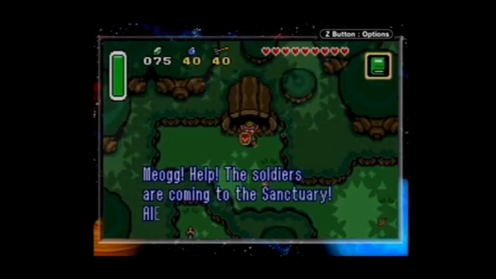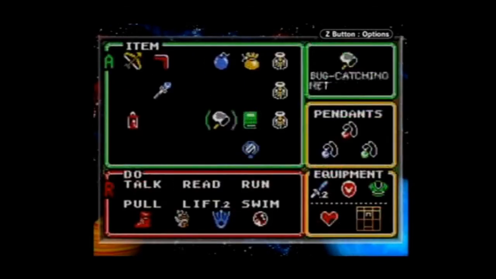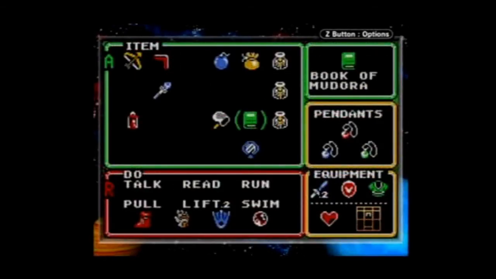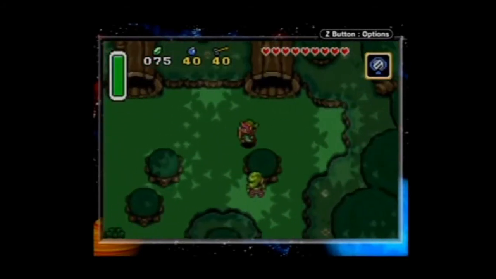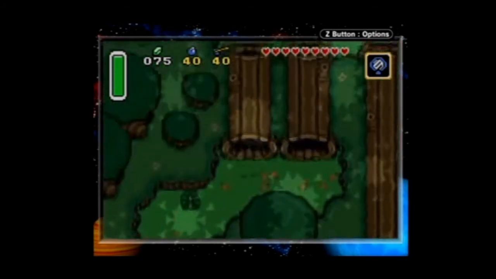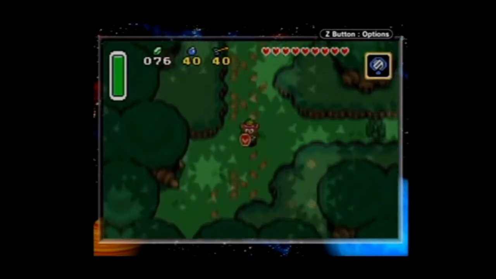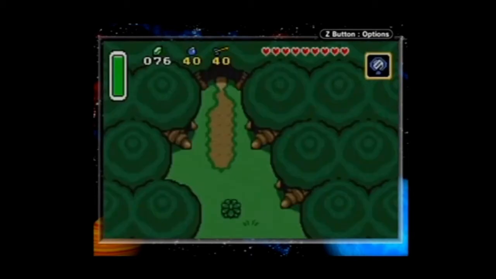Full hearts. We can shoot laser beams. And I don't remember why I equipped the mirror. Oh yeah, I remember now. Anyways. Let's see.